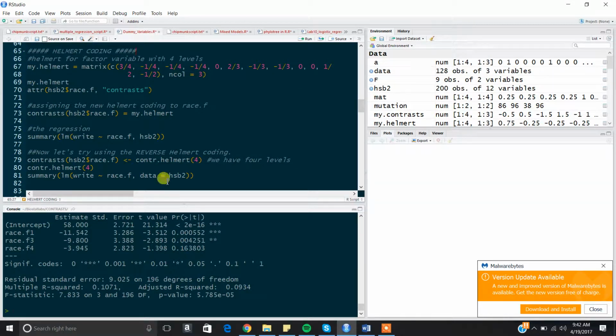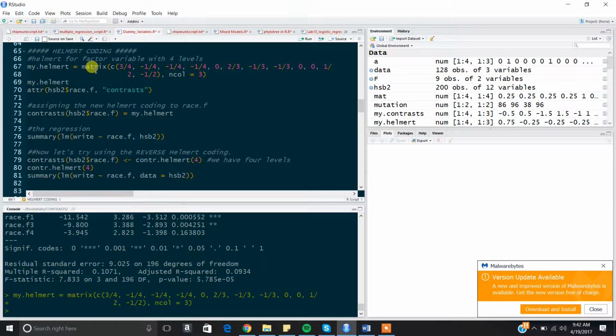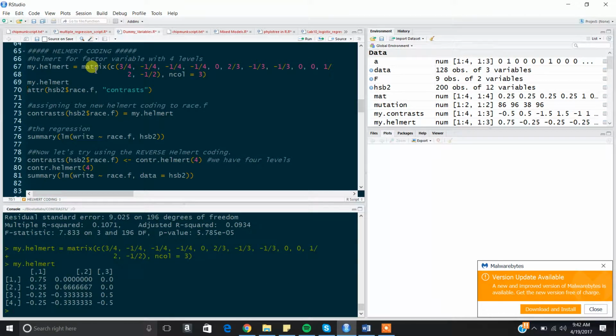So what we're going to create is a Helmert for a factor variable with 4 levels. And I'm just going to actually create my own matrix here, and then I'll bring up the matrix so you can see.